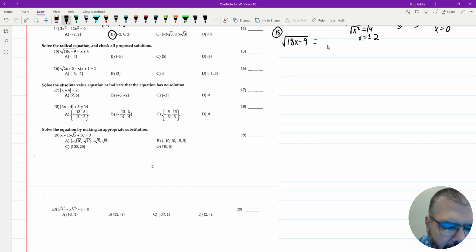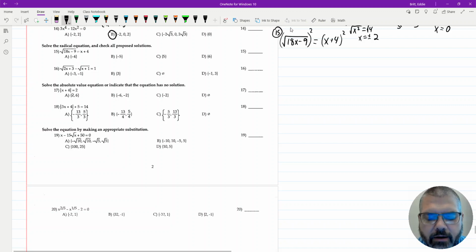So I do have a radical by itself already, and I have x plus 4 on the right side. So that's good. That's one less step that I have to do. So now, to get rid of the radical, you would square both sides. So we're going to square the left side and square the right side of the equation. Here's where we have to be a little careful, though. So when I square the left side, that's fine. I mean, you just take the radical away.